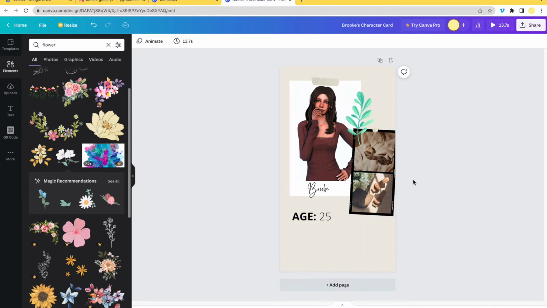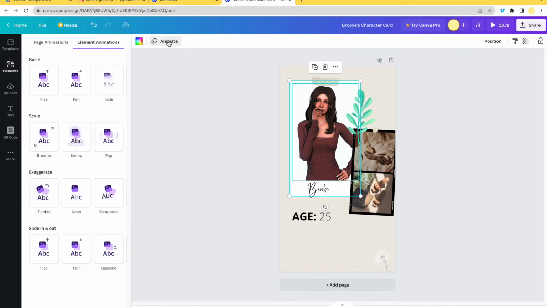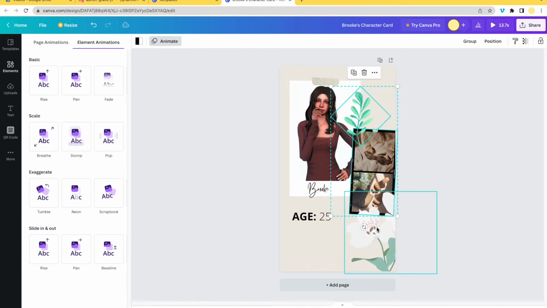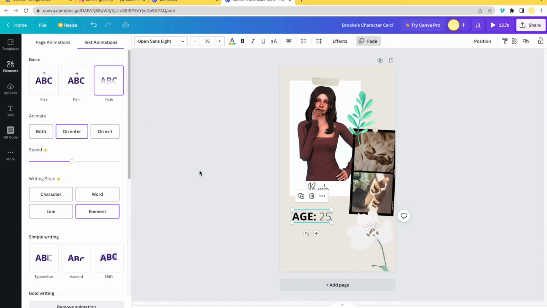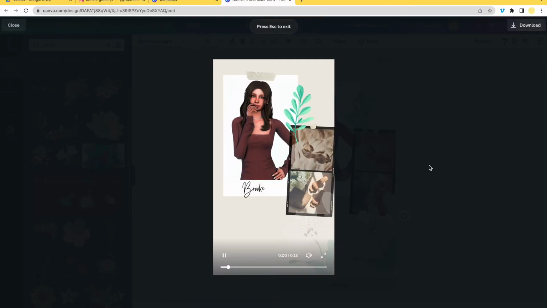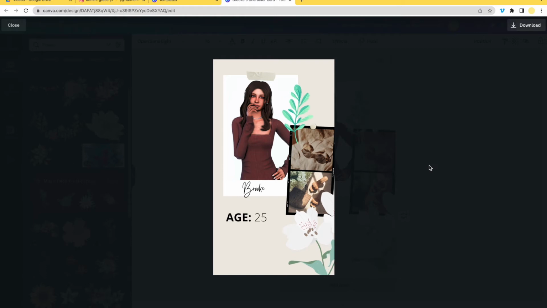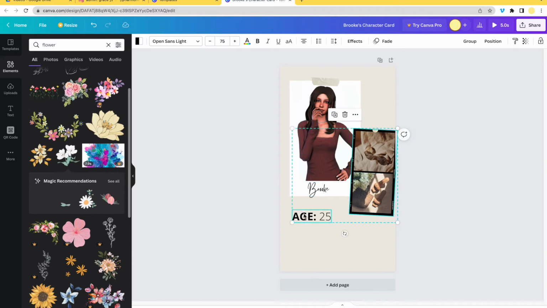So the cool thing about using Canva is that you can make it a video and you can animate it. So let's say I want to animate this picture or whatnot. I can click animate, and then we can do something like fade. We can fade these elements as well. We can fade them in. We can fade the text in. So you can pretty much do anything. And then what we can do is we can watch it, and that's what it looks like when you put it on your story. So you could download it as a video and post that, or you don't have these video elements. You don't have any animation for anything.